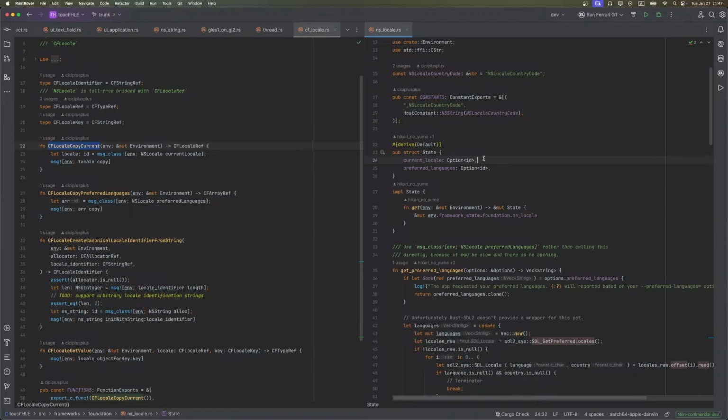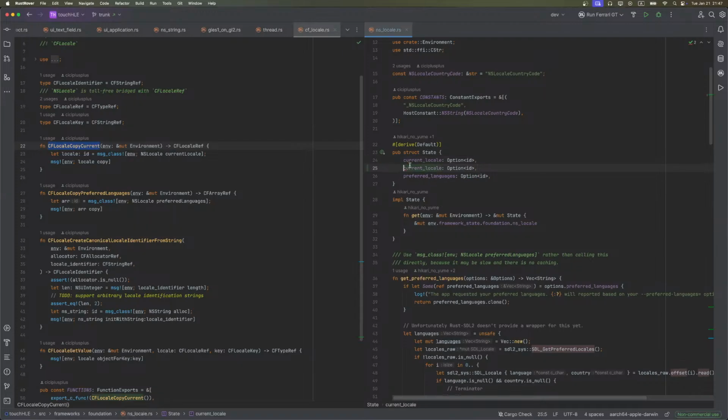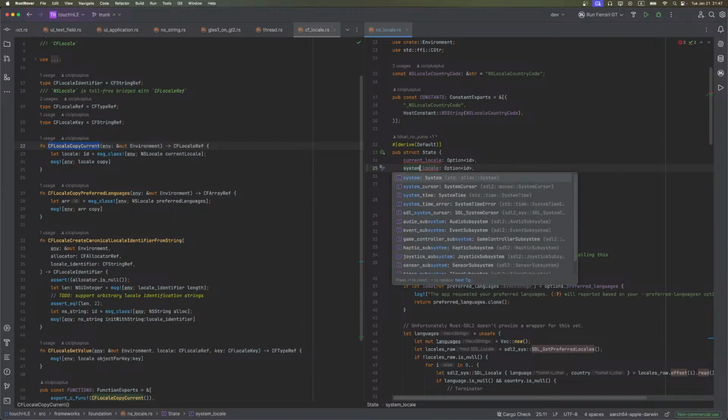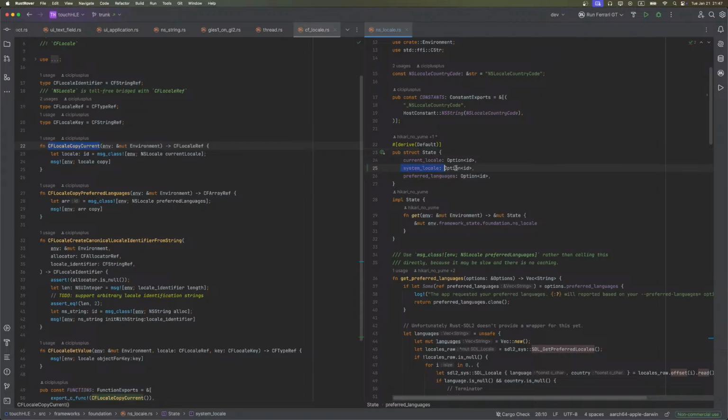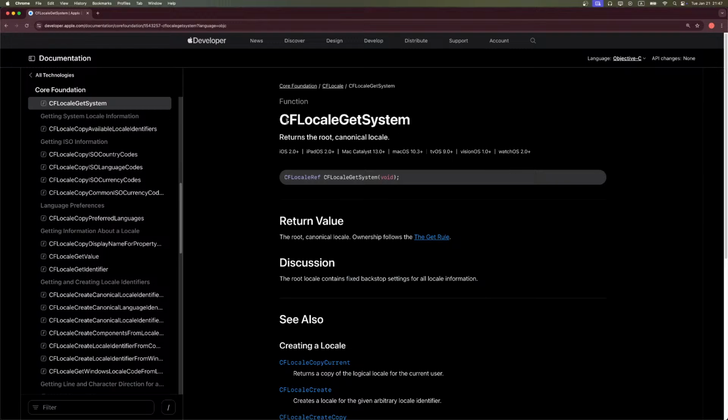Basically what I'm thinking of doing is to create something called system locale, like we already have a current locale, and we can reuse it in order to implement the function called CFLocaleGetSystem.